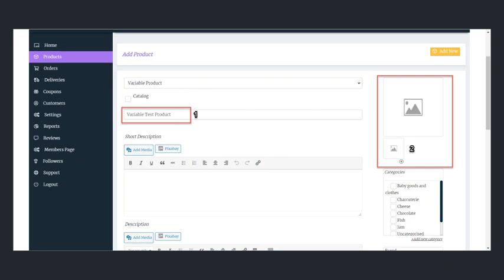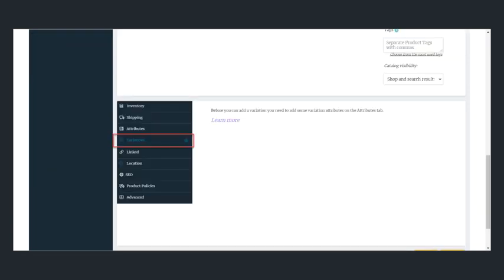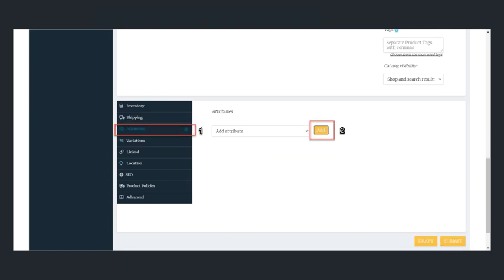Add your main product image as usual, and then add all of the images that you want for your variations into the gallery. Fill in the descriptions, category, and brand name as you do with simple products. Now, scroll down to the second section. It defaults to the Variations tab. Don't worry about this yet. Instead, go to Attributes, which is directly above Variations. The attributes are where you are going to input your variations.